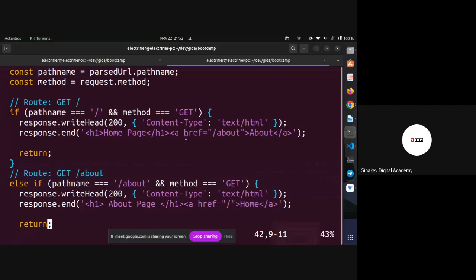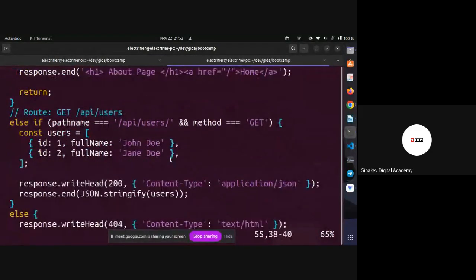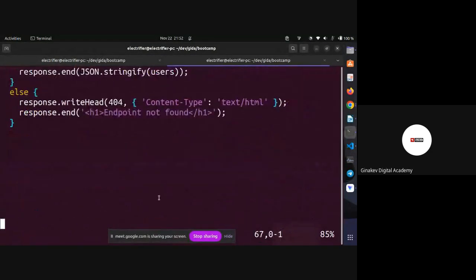These are things that our frameworks handle for us. So we don't have to say if pathname is equal to root or method is equal to GET. The framework will usually give us a cleaner interface.